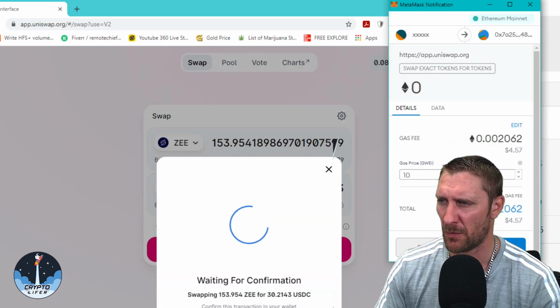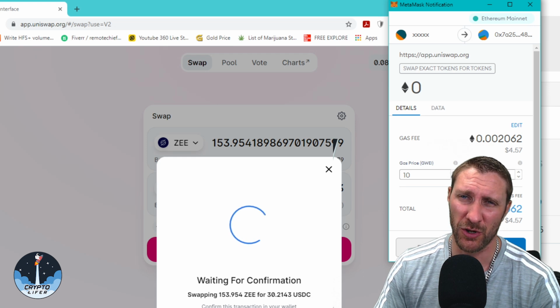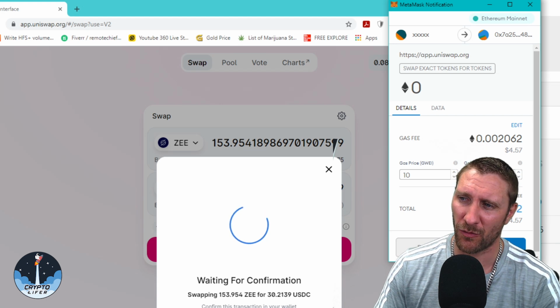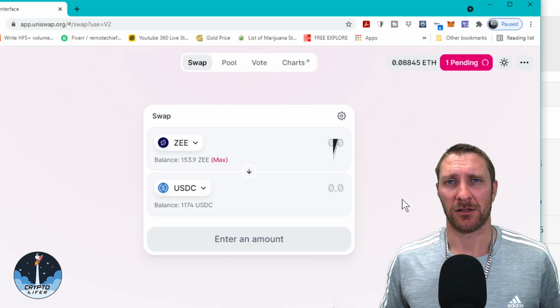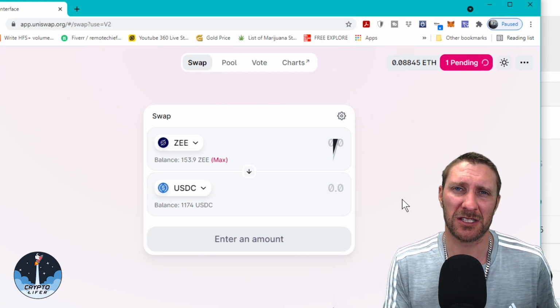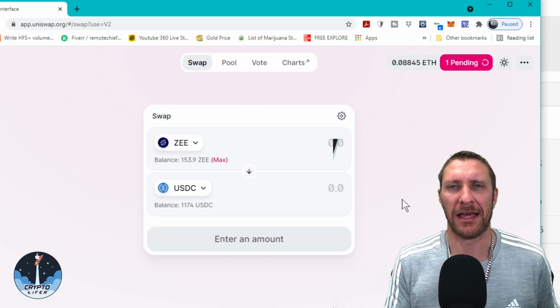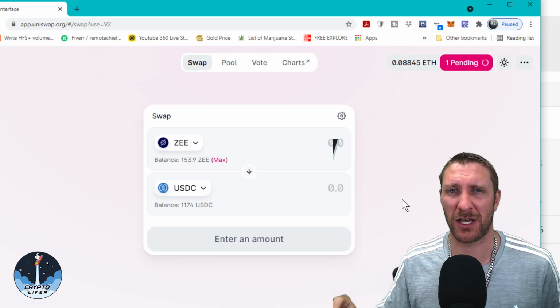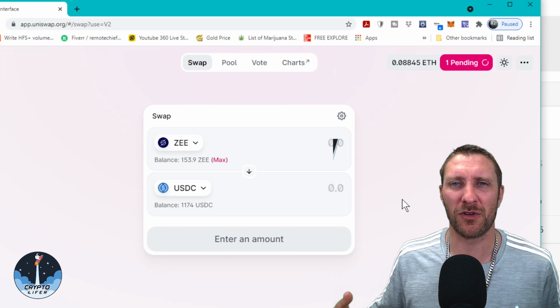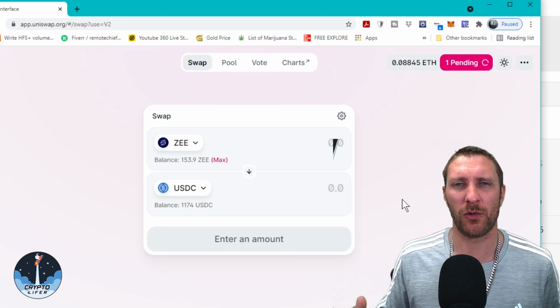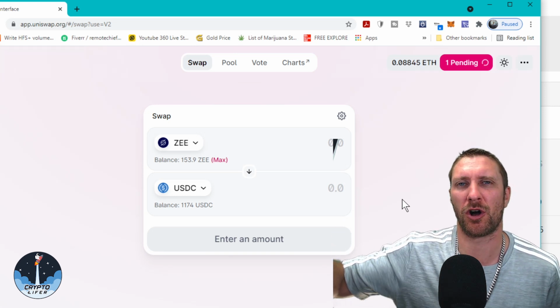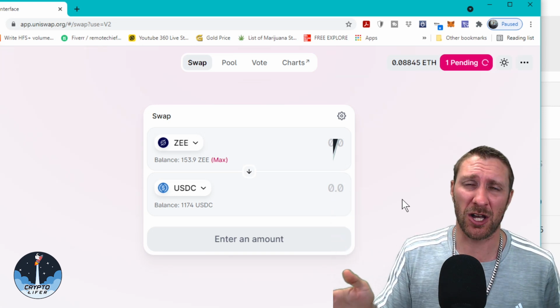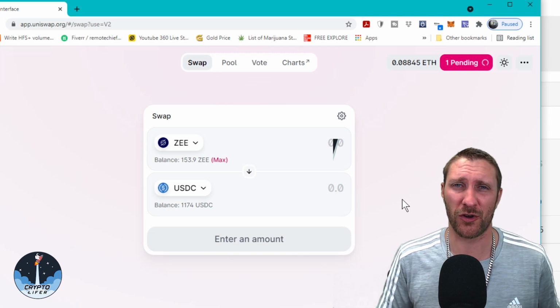Hit confirm swap, pay for the fee, which is $4. You can see I did use $9 to move 30 bucks though, and then pay for the fee again right there. I now successfully converted my USDC on Binance Smart Chain to my USDC on the Ethereum mainnet. It is expensive due to Ethereum's fees, but they will be slashed and things are gonna start moving better on the Ethereum mainnet. Also, we can scale with Polygon and other things. Maybe Z token can implement another protocol into this to bring the fees down. It did cost me about $9 just to move $30.